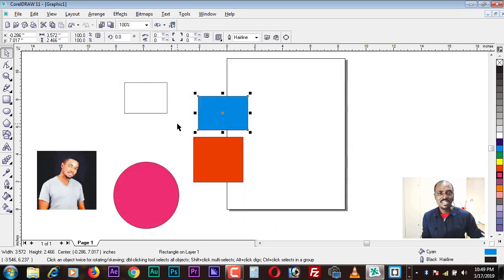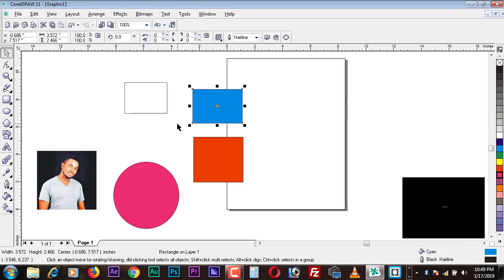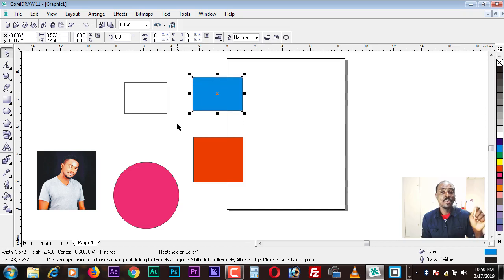If you press the arrow towards the right, it will move right, and if you press the left arrow, it will move towards the left side of the screen. If you press the up button, it will go up, and when you press the arrow that faces down, it will come down.